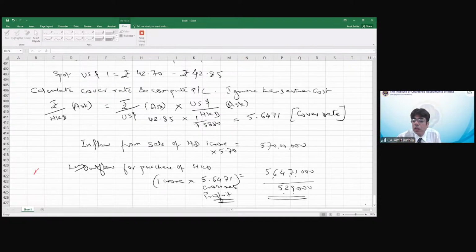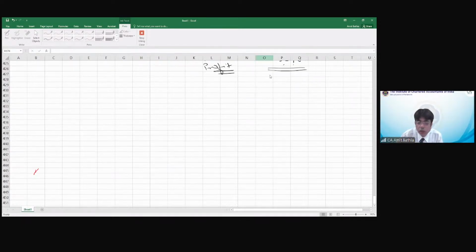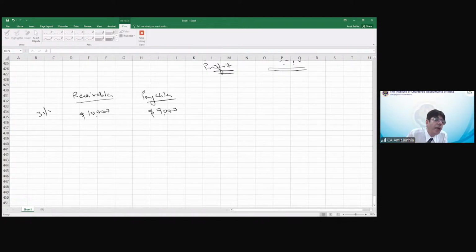So here, by way of net exposure, what we are trying to essentially say is, if I have receivables, I am going to take an example of, let's say, dollars. If I have receivables of, say, $10,000, and I have payables of, let's say, $9,000. So $9,000 is my liability or my exposure. 10,000 is receivable. So again, my exposure is there. However, assuming that the payment dates are the same, meaning the maturity date of these obligations, receivable and payable, is coinciding with each other. Say, for example, both are falling due on 31st of May 2025.